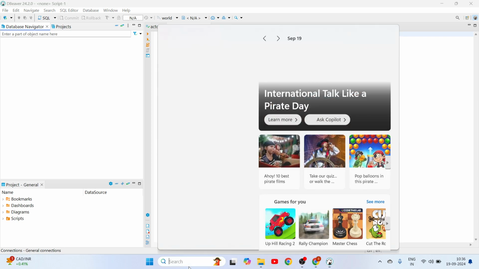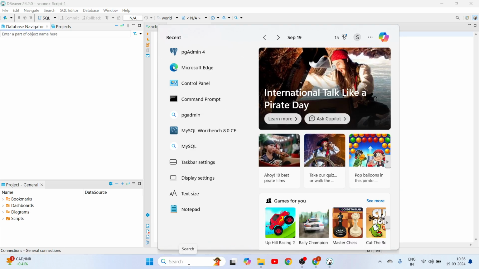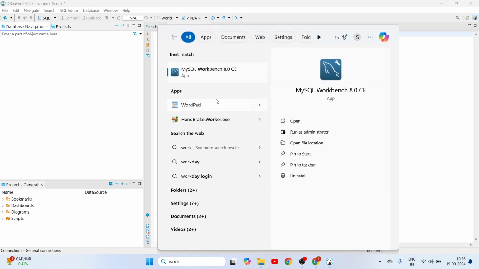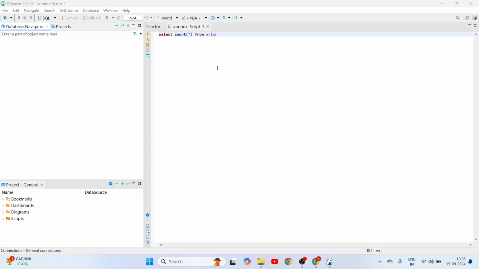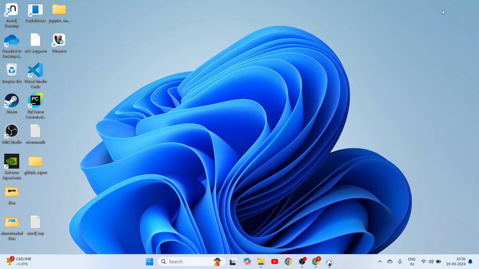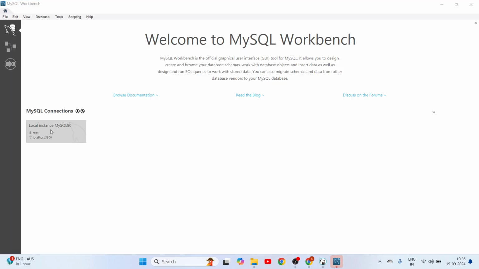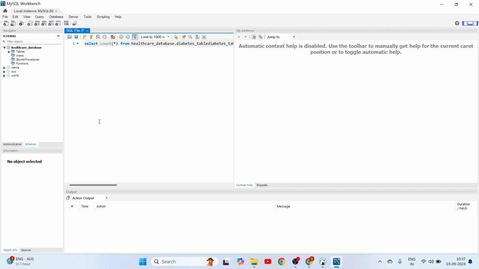For MySQL, we would have downloaded MySQL Server and MySQL Workbench. So I can run Workbench now. Refer to that video if you are not sure about the installation steps. There we have also taken some sample databases to work with. This is our local instance, local instance MySQL 80. The user name is root and the port is 3306, which is the default port for MySQL. I'll click on this and this is going to start my MySQL server.